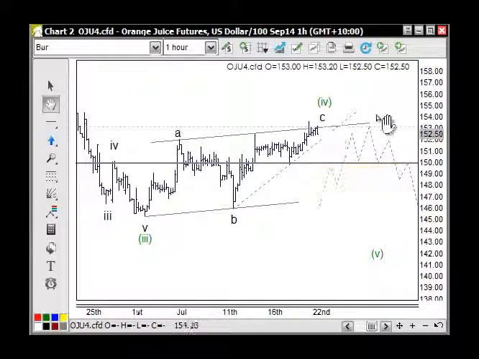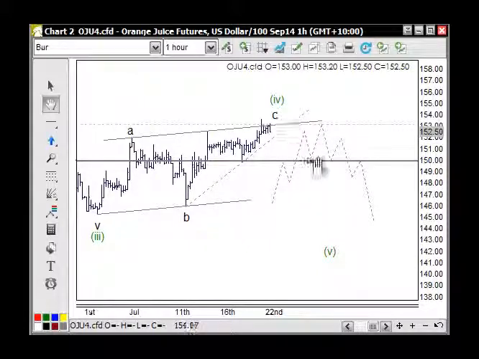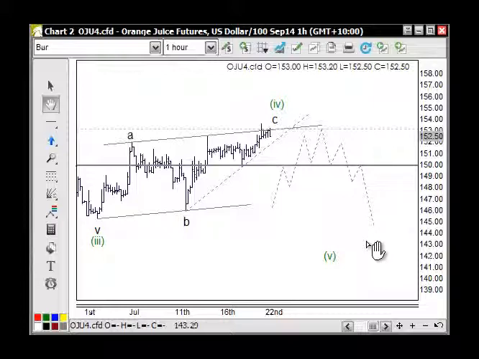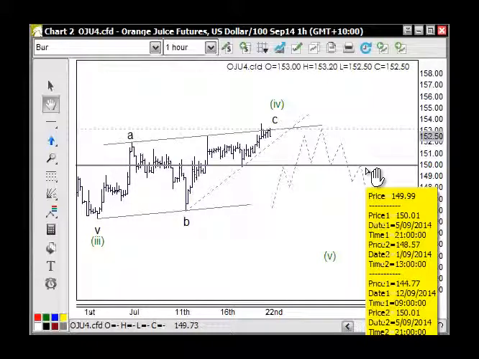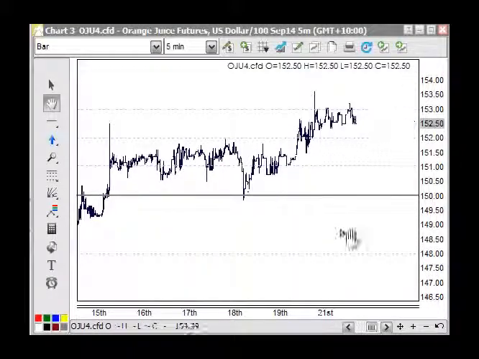Now it can move a little bit higher. Let's have a look at that in a moment. But basically, once wave 4 is in, we'll be looking for wave 5 to move down and take this low out here. We're not expecting it to go a long way down. 144, 143 is our target area here. So there is a bit of a short trade here. In a nutshell, the safe trade and the normal process is looking for 150 as the retested resistance to short. From that point, you know that the sellers are on your side, on the short side. So shorting above here is definitely high risk. But let's look at a way to do that.